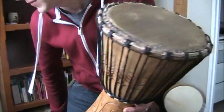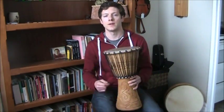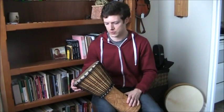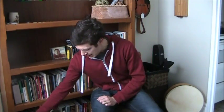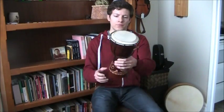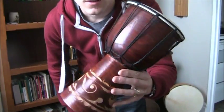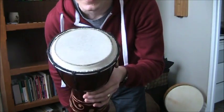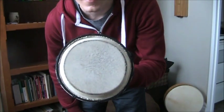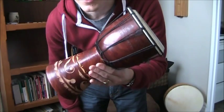Sound is number one if you want to play it. It's nice to have a nice looking drum for decor as well, but sound comes first. That drum was $45 at African Imports. This one I bought for $15 at Winners — it's a much smaller version, but it produces a really nice sound. I picked it up and played it around in the aisles, which I'm sure people thought was crazy. But again, you never buy a drum without testing it. Never, never, never. That's my biggest bit of advice in this video.